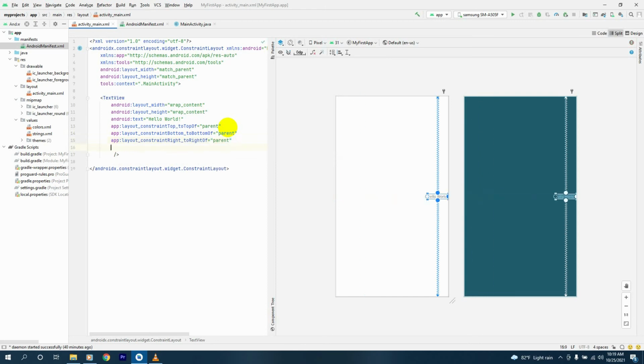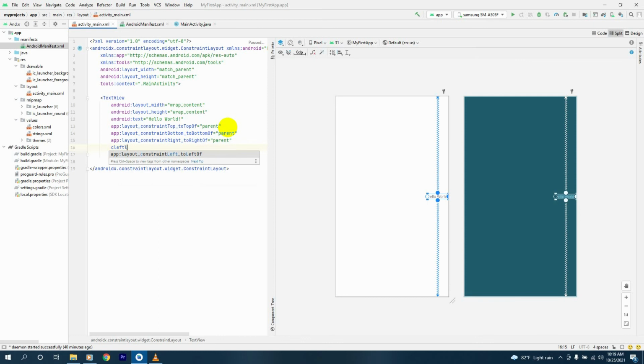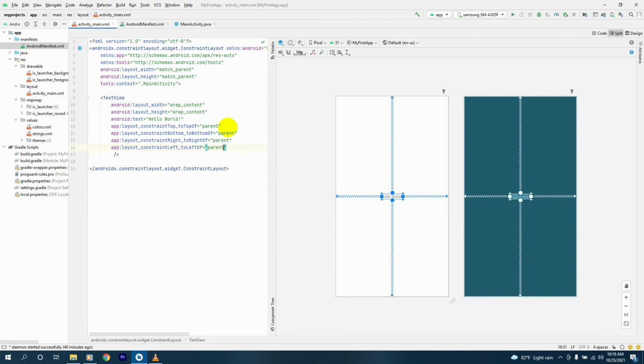Now you can see that a right constraint has been added, and again let's say C left and again left, and we can give the left constraint the value parent. Now our text view has 4 constraints attached to it after giving these values inside our text field.